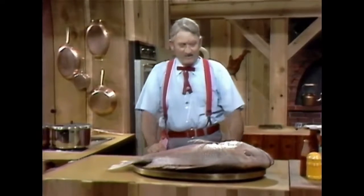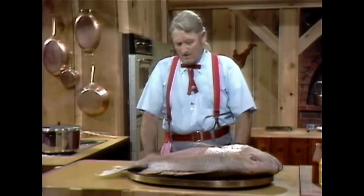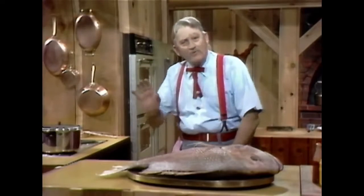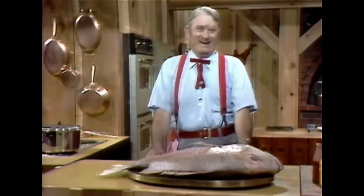I got a couple of friends that went fishing down in the Gulf of Mexico off from Grand Isle. One of them told me all about it — he said, me and my friend went out there and we kind of caught some fish, and then he hooked one. I said, don't lose him. He said, I ain't going to lose him. But I'm hung on something and I don't want to lie. I said, you just hold on. And shoom, I dove over there and followed the line on down. Somebody had parked an automobile right at the bottom of the Gulf of Mexico down there. I got down there and looked in — he had a red snapper about this big, weighing 26 pounds. I could tell that by the scale he had on him. Every time I reached in the window to untangle the line, that red snapper rolled the window up. Let me put him over here out of the way.